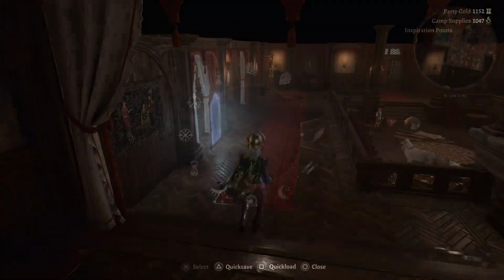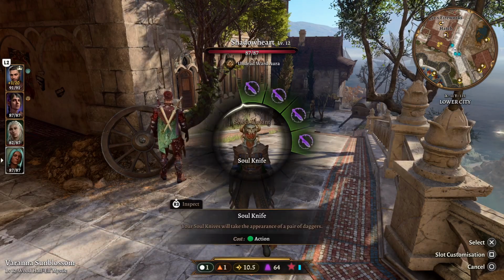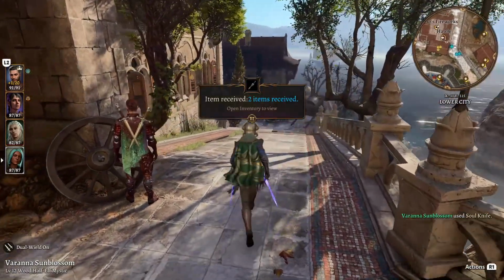So, before you do anything, let's leave. Now, as soon as you leave camp, first thing to do, we're going to come to our soul knife, and you take any of these. So let's take a soul knife. And there you go, you'll see they are on our waist.